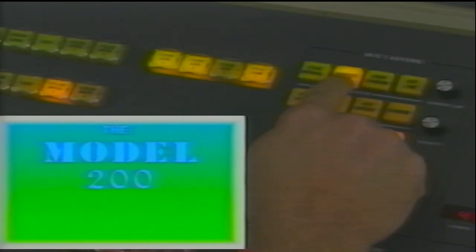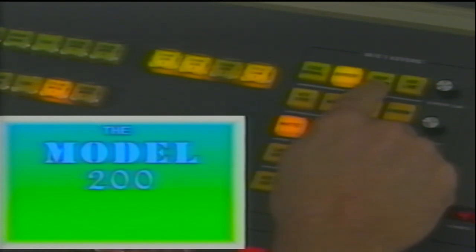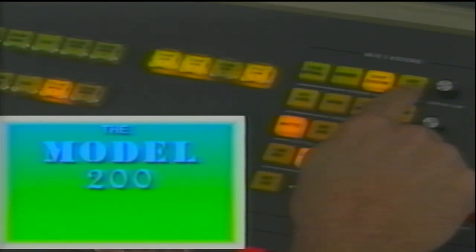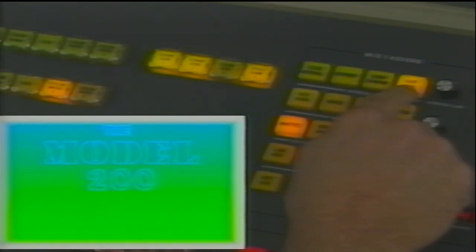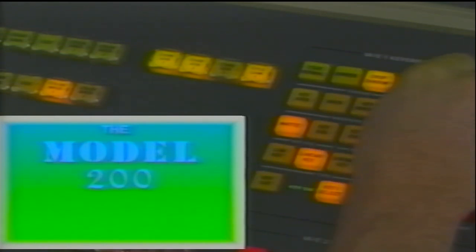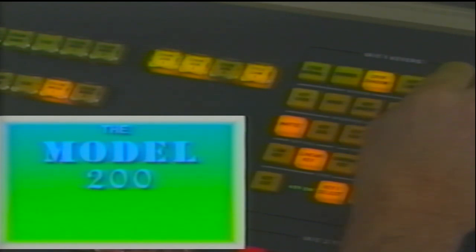1 and 2 line border, and 1, 2, or 4 line drop shadow, are achieved with repeated pushes of the appropriate push button. 4 line drop shadow is accomplished by pushing the drop shadow button 3 times. Now the luminance of the drop shadow or border can be adjusted using the border luminance control. It should be noted that when in outline mode, this control is inactive.